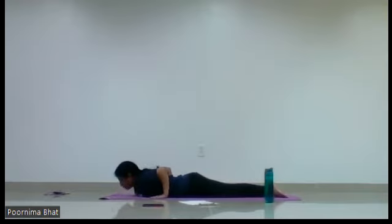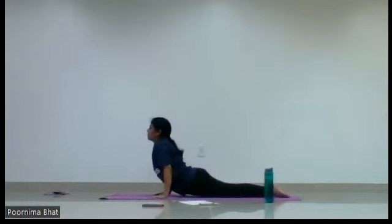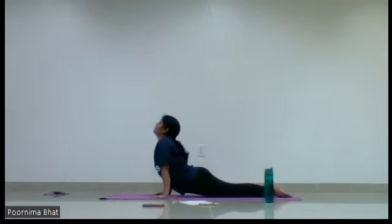As you inhale, raise your chin first and then the chest. And slightly using the hand support, feel your elbows are straight. Bring your upper body up. The entire lower body is down. Look up. Bring your feet closer. When you touch your heels together, you will experience a deeper compression in your lumbar and in your buttocks. Hold the position.